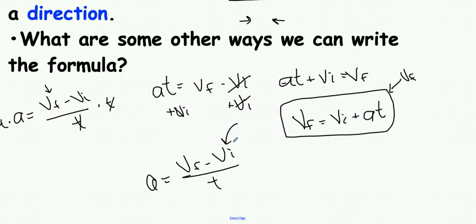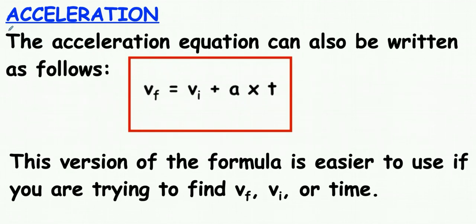as you need. So just like we solved for in the last equation, we can also write our acceleration equation this way, but like I said, I like to just keep it this way and go from there. Okay, if you want to have this equation down, you can. But this might be easier if we're trying to find a final velocity, and that equation might be given to you if you need it. Okay, so let's try some problems here.